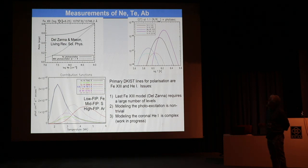And what can you do with this? Well, again, you should go and read our review, if you have the chance. In the review, we discuss a little bit the density analysis with Fe XIII, and the fact that the lines are strongly photoexcited, which brings in a problem in the sense that you really need to model the photoexcitation of the lines. This is non-trivial. Many people don't understand, unfortunately. But in principle, once you model that, and you have a range of spectral lines, you can measure temperatures. But this is what I'm really interested in. In principle, the instrument can observe all sorts of lines from the higher temperatures from different elements. And so in the future, we should be able to measure the relative abundances at this sort of temperature. At the moment, we can only do it with Fe and Si.